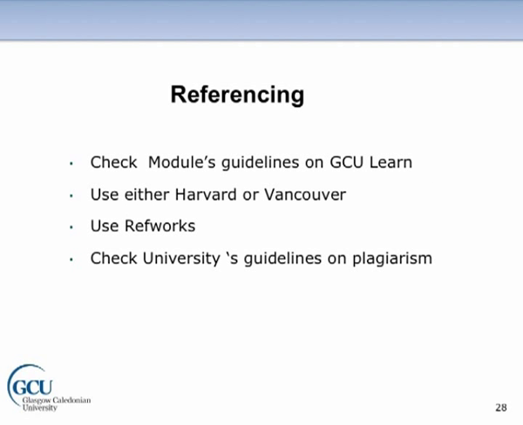Why not use the program RefWorks for your referencing? Refer to the library website. Referencing is essential. If you do not reference, you will be accused of plagiarism. If you are unsure why you need to cite or reference, please refer to the university guidelines on plagiarism. Plagiarism is a serious offence, and in extreme cases you may be put off the course. For more guidance on referencing, please refer to your module guidelines. These will be available on GCU Learn. Or make an appointment with the Academic Learning Development Centre. We are based in M534B in the George Moore Building.